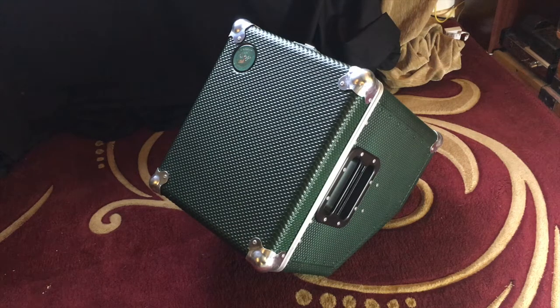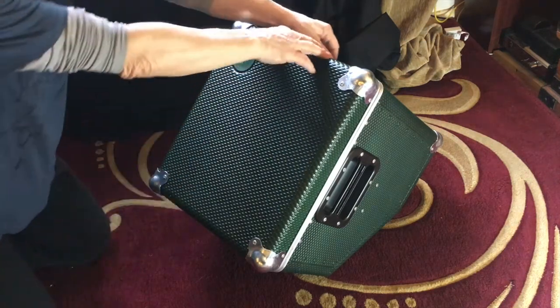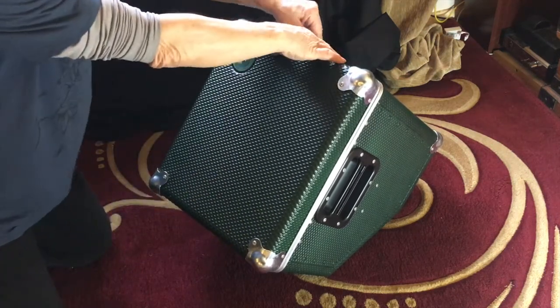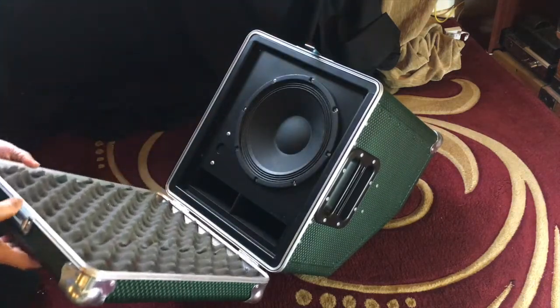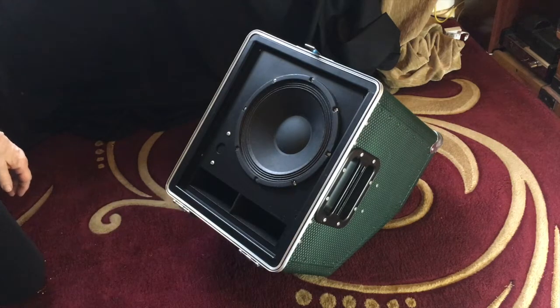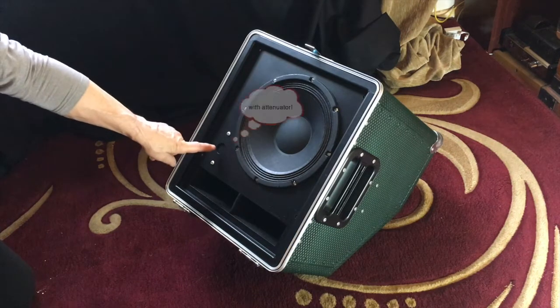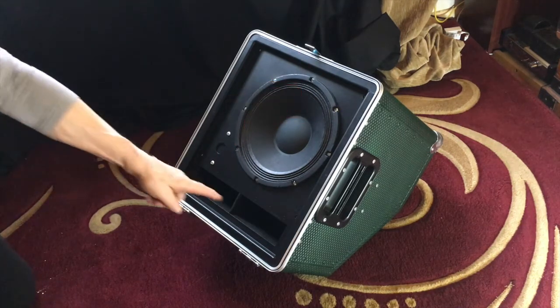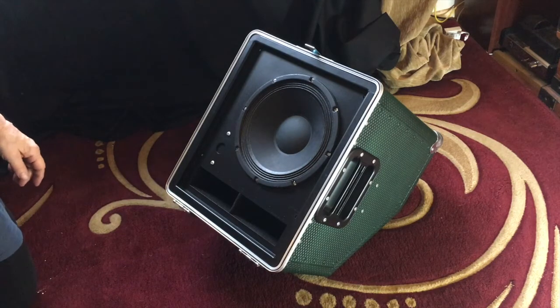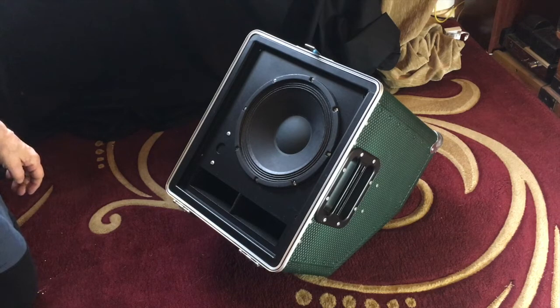Okay, it's a flight case. It's a lightweight aluminium flight case. It's a base cabinet. A 300 watt base cabinet, 10 inch driver, and a compression driver, and it's ported. Lightweight, and that's not all.